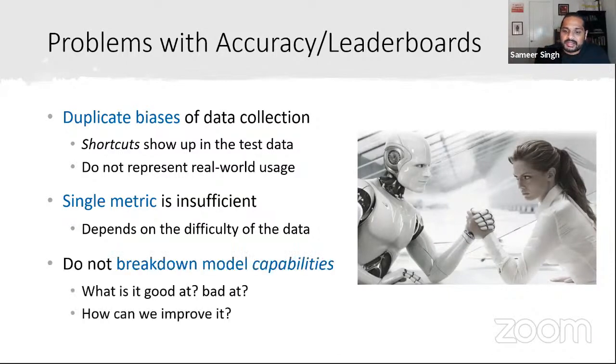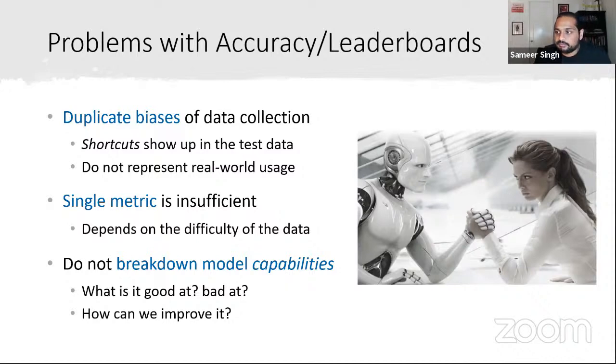Even more importantly, you don't get any breakdown of what the model's capabilities are, right? So what are its strengths, what are its weaknesses, and any insight into how we can improve it? Looking at accuracy encourages you to think of it as a black box, and even to think of the whole training pipeline as a black box, and just try to improve it by borrowing new models or changing the loss a little bit, playing around with hyperparameters, rather than figuring out what the model is unable to do and what the model is able to do, and making decisions based on that.